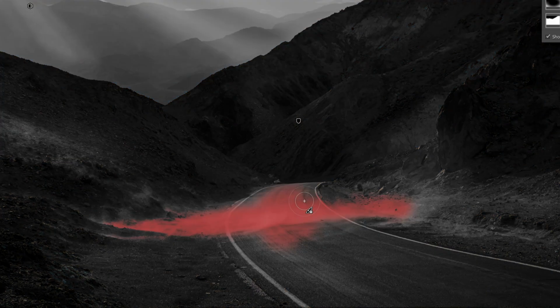I'll hit the O key to turn on the overlay so you can see what I'm doing here. I'm still intersecting with the luminance range mask. So I go way out into here and I'm clicking and dragging. I'm getting a few spectral highlights there of little bits of dust, but I'm not affecting the road. I'm just getting the main bits of the dust cloud and then maybe even up into these areas here just to taper off that look.